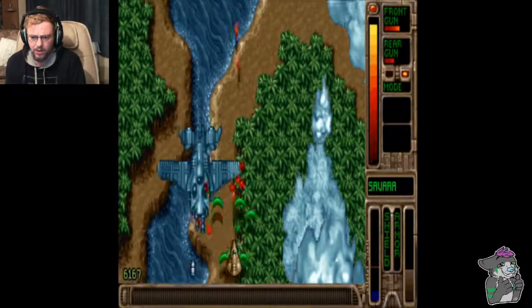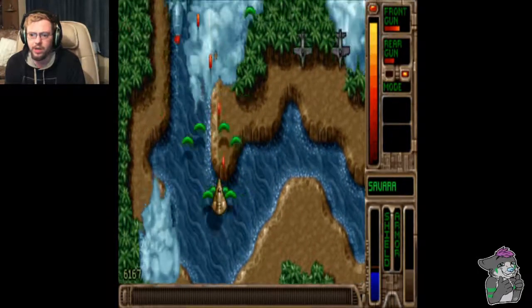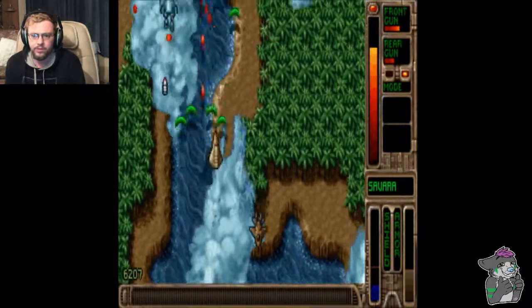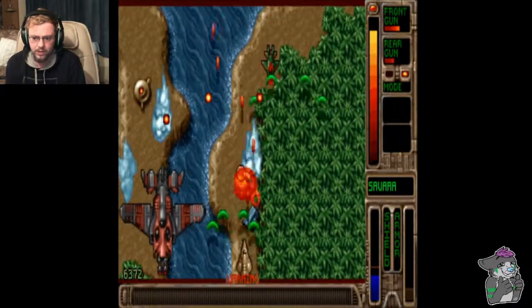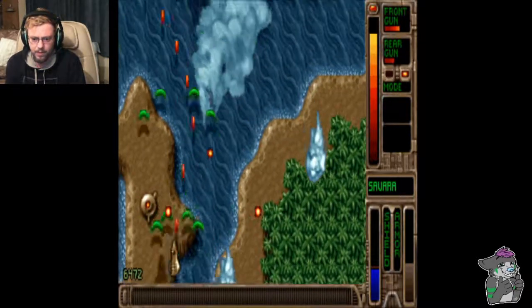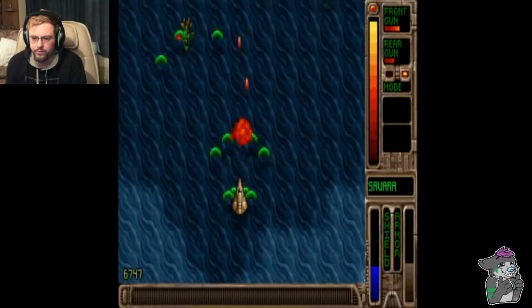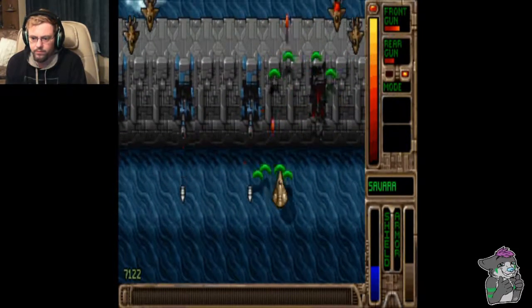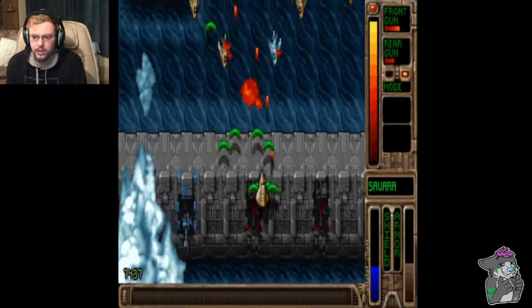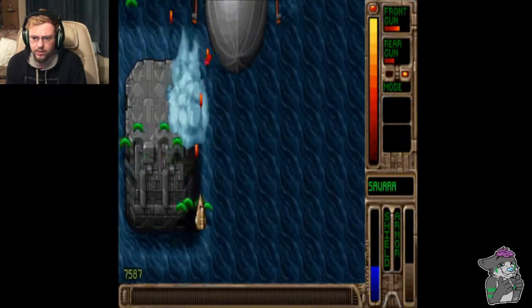Wait. I forgot about you guys. Let your shield get back up. Can I actually kill you? No. That's my shield ship. There we go. Got my armor back. Definitely want everything facing forward on this level.